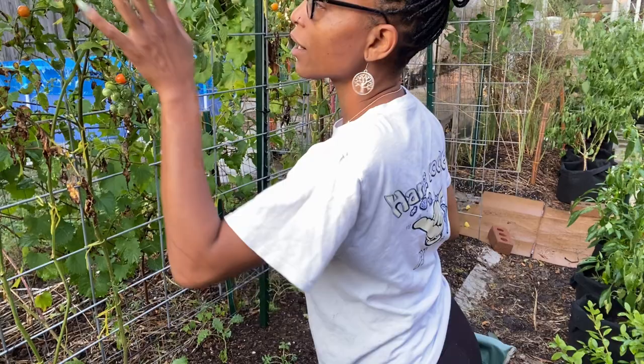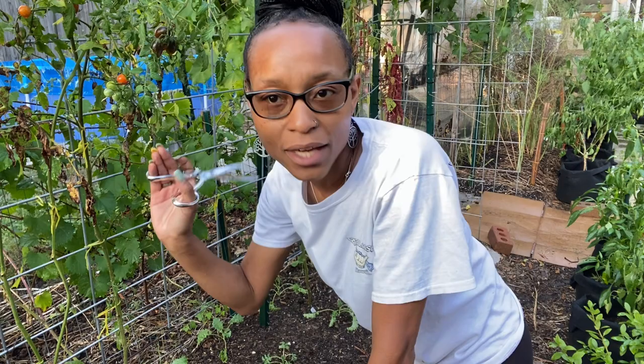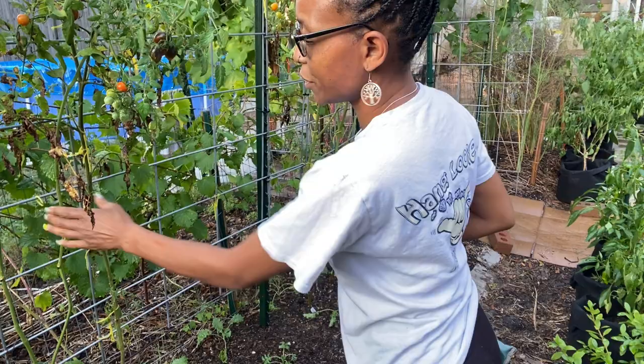So I'm cutting this out — just cutting the yarn that hasn't already broken to detach it from the trellis. When spring starts I can't wait to get my trellises up, but close to fall I can't wait to get them down. I have scissors because my shears broke. I'm cutting it right at the base and I'm going to let the roots die back on their own and feed the soil.